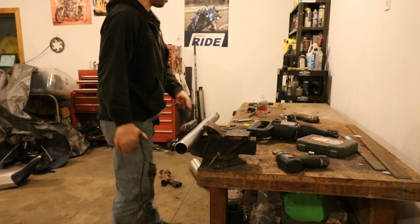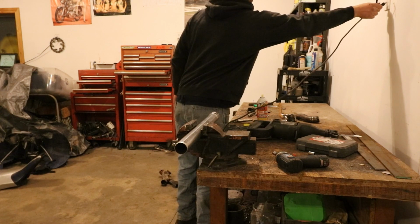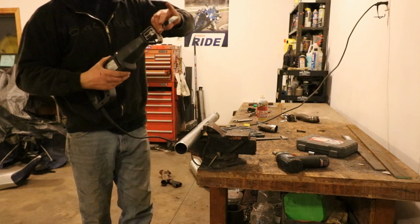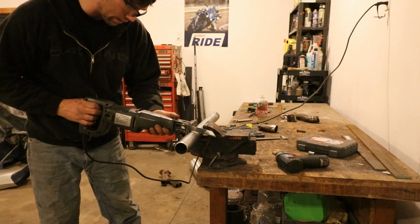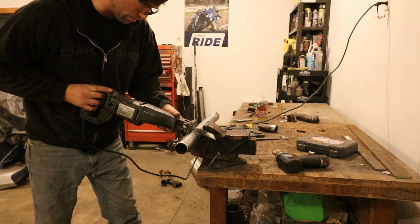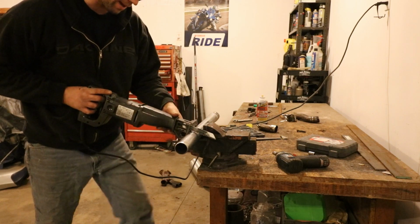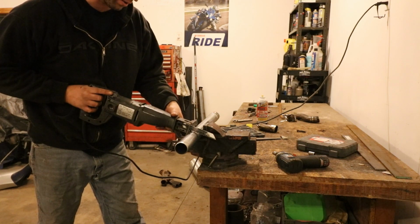So you're probably asking, why are you using a Sawzall and not a chop saw? Well, when you get as good as I am at using the Sawzall, you can make your own choice. You build your own stuff, you get to make your own choice. And I can cut perfectly straight with a good blade on a Sawzall. No need for me to use a chop saw. And honestly, I've had some accidents with chop saws. I can't think of many accidents with a Sawzall.